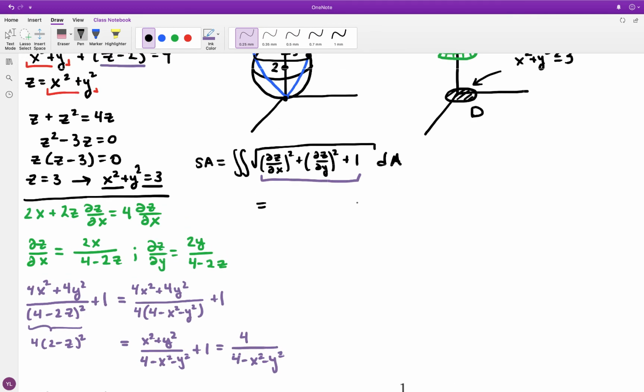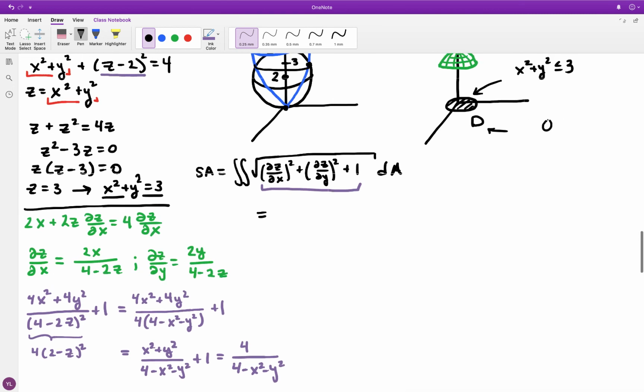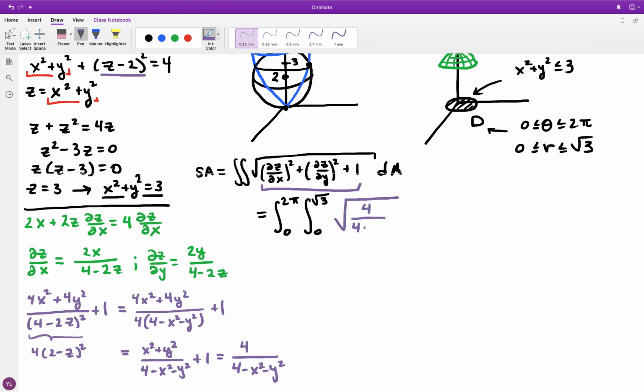Okay, so let's set up this polar double integral. I've described my region in terms of this disk. That's an easy polar rectangle. Theta goes between 0 and 2 pi, and r goes between 0 and root 3. That's the radius of that circle. So I put those in the appropriate places in the double integral, and now I fill out the integrand. I'm going to have the square root of this expression, which was the formula converted to polar coordinates. And then remember, when you're doing polar integrals, your dA is r dr d theta.